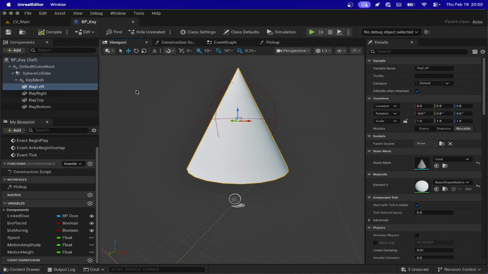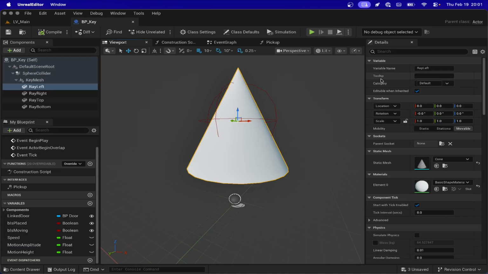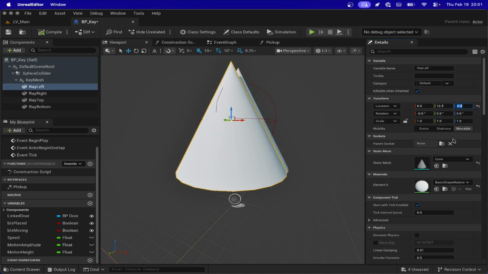We will now go through each of the cones and arrange them to create the star shape. Select ray left and set its location to 0, 12.5, 0. Set its rotation to 90, 90, 0.